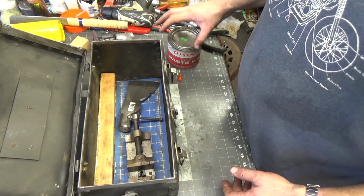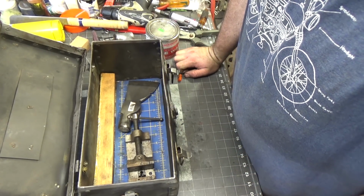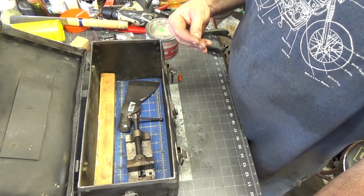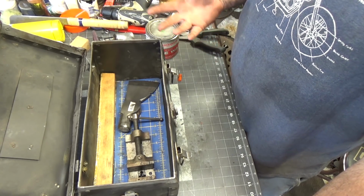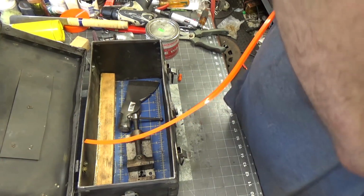I'm going to give this epoxy 6 or 7 hours to dry before I take everything out of it. This is sort of a stopgap, an intermediary thing. I wanted to get some content up on the channel because I haven't posted anything in over a week, since I'm still working on the surface grinder. I'm waiting on parts, and it's coming along pretty well, but until I get parts, I really can't move forward.